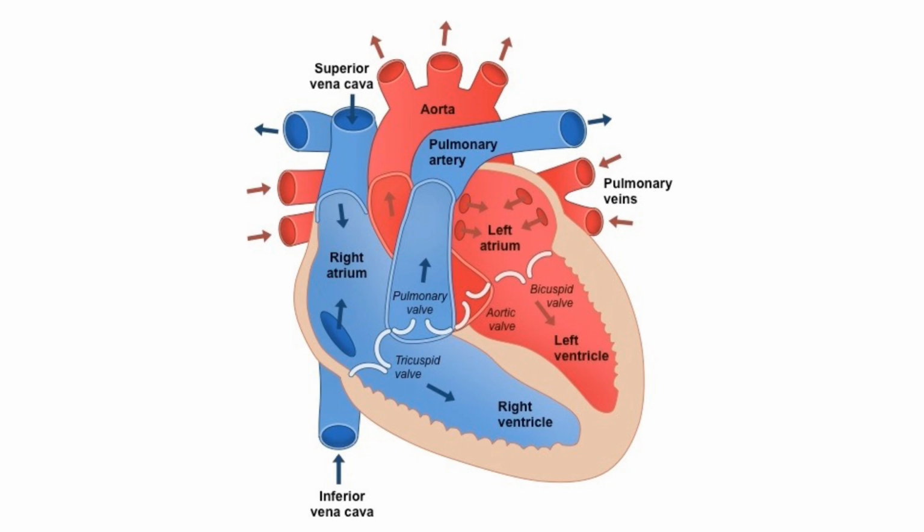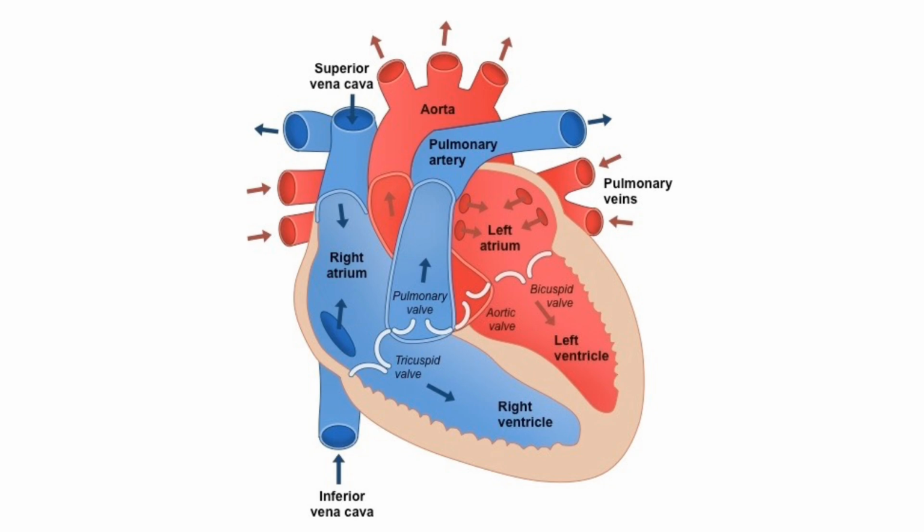After oxygenation, the oxygenated blood comes through the pulmonary vein to the left atrium. If you remember, at the start of this video we said that arteries carry oxygenated blood and veins carry deoxygenated blood, but when the word pulmonary comes with artery or vein, you should understand that their function becomes opposite. It means the pulmonary artery takes deoxygenated blood and the pulmonary vein brings oxygenated blood, which is opposite to usual.